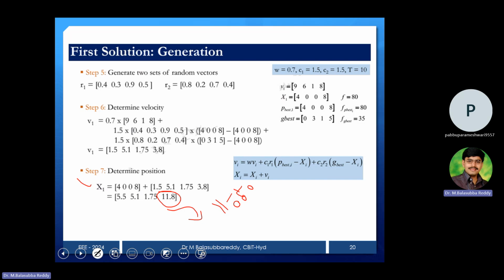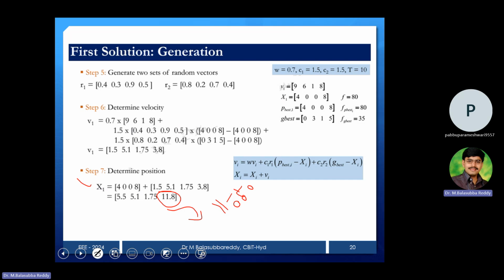Once the new solution is generated, you need to verify whether the values are within the boundaries or not. If they are within the boundaries, then it is valid. Otherwise, we have to set them back to the boundaries.